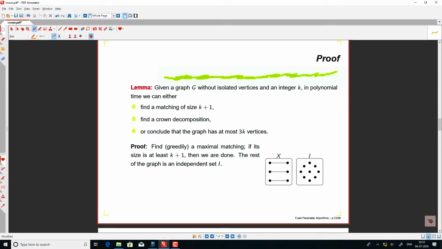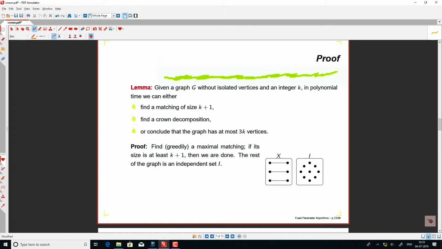So I want to find a maximal matching. I'll pick an arbitrary edge and add it to the matching. It precludes me from picking a lot of edges which have common endpoints with this, so throw them away. Pick the next edge, add it to the matching, and throw away anything in common. Keep doing it and you'll get a maximal matching. It may or may not be maximum, and I only want to find a maximal matching.